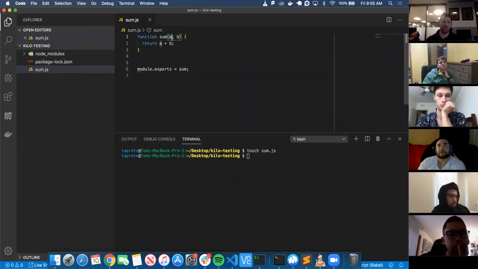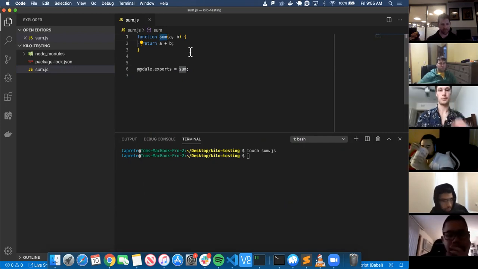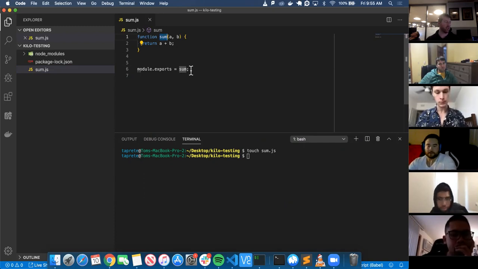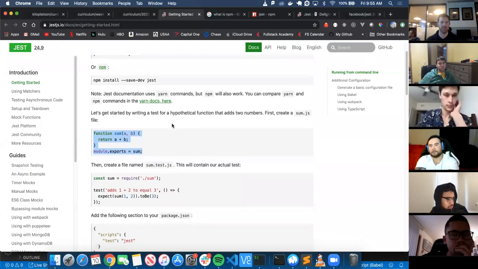It takes in two arguments, a and b, and returns a plus b. Pretty easy. Then we're going to export this function to be accessible in other files within my application. So module.exports = sum. There are other ways to do it, but this is the easiest way to export functions and stuff like that.